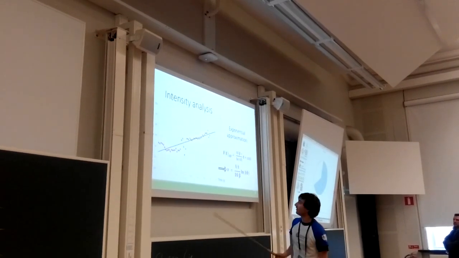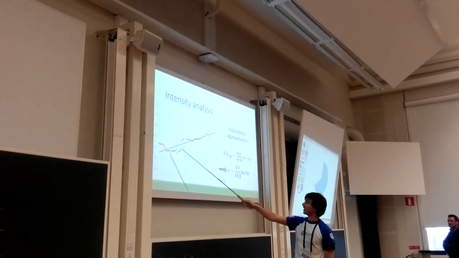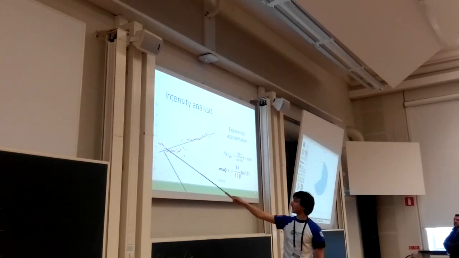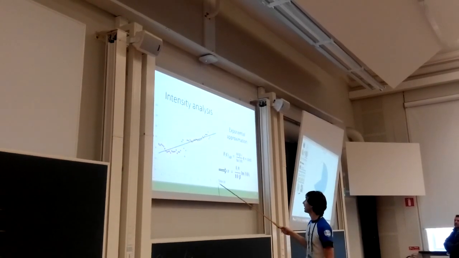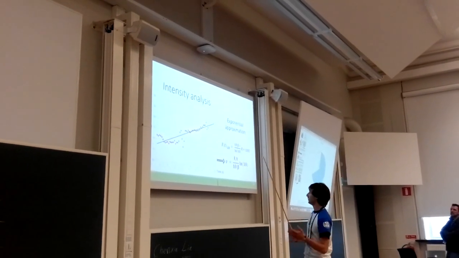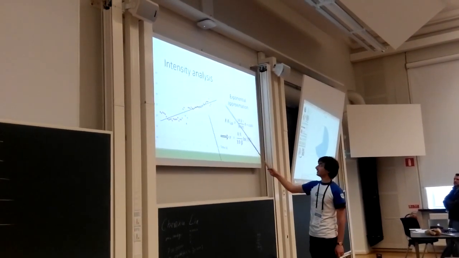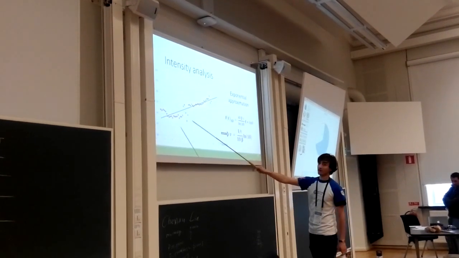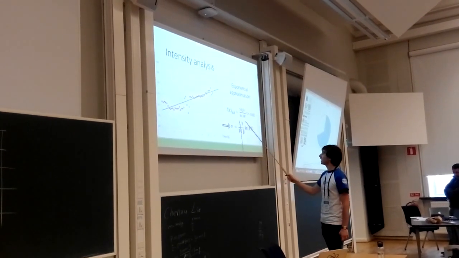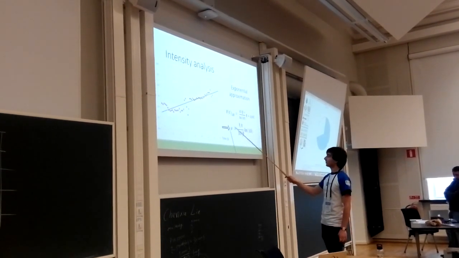Now, here we have the intensity analysis. Here we can see the data in time, and this is before 30 meters. As you can see here, the velocity is hidden in the coefficient of this regression line, and so if we know the coefficient, we can actually find V.